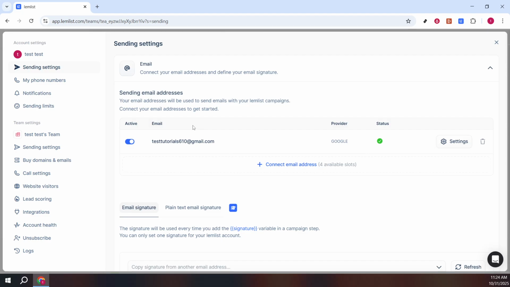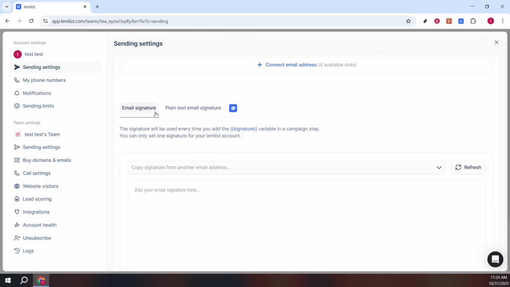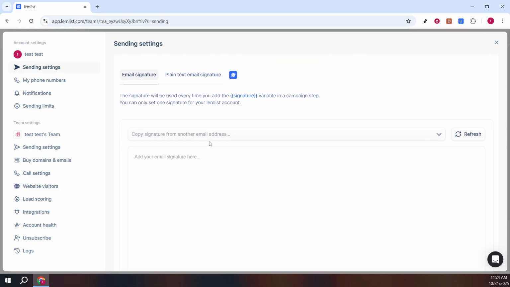It's a crucial step because a well-crafted email signature adds a professional touch to your communications and helps identify your branding. Within the Email section, you're going to find Email Signature. Clicking on this will bring up the area where you can input and customize your signature. Crafting a signature involves including relevant details about yourself or your business, such as your name, title, contact information, and perhaps even a logo. It acts like a digital business card at the end of each email you send.